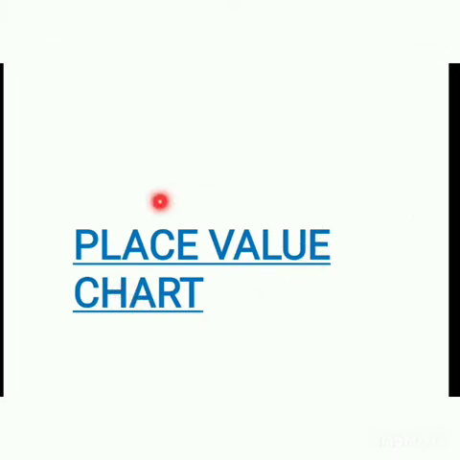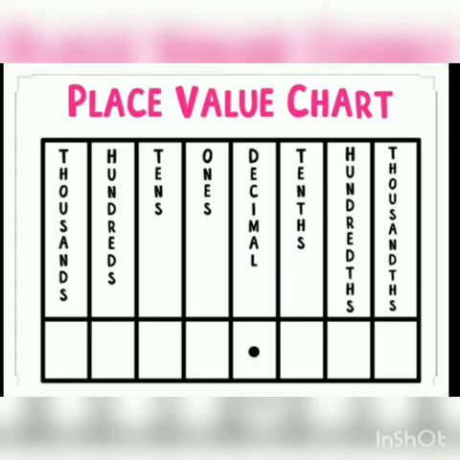Place value chart of decimal numbers. We can discuss it. As I said, a decimal number is separated by a decimal point, isn't it? Before the decimal point, the place value system is the same. As usual, we start with ones, tens, hundreds, thousands, etc. But after the decimal point, the first place value is tenths. Then comes the second place value, hundredths. Then comes thousandths. So what is the first place value after the decimal? Tenths. Then comes hundredths. Then comes thousandths.